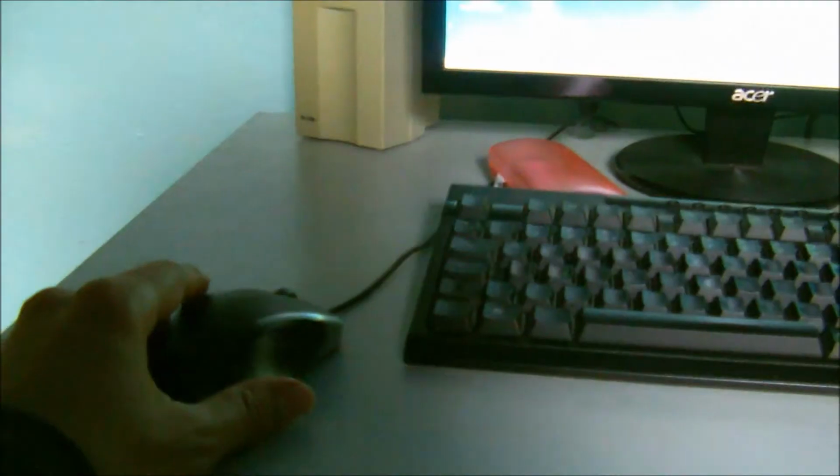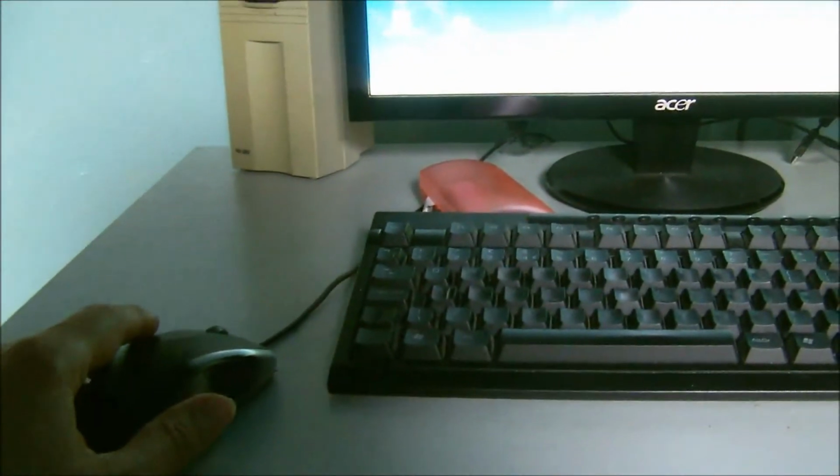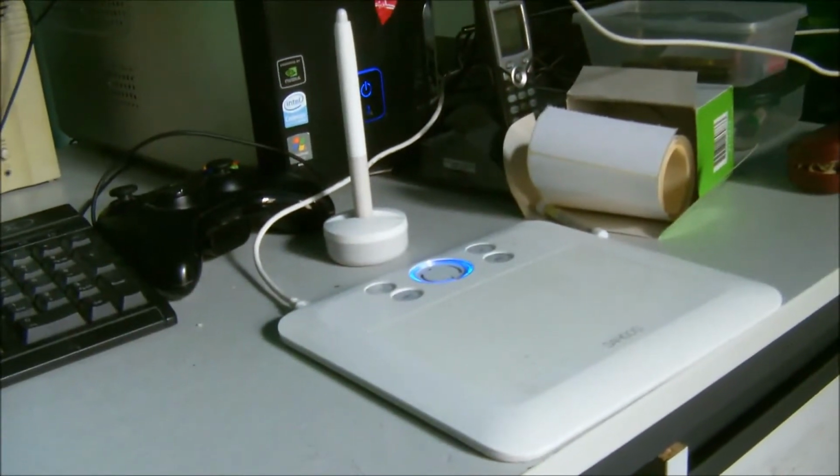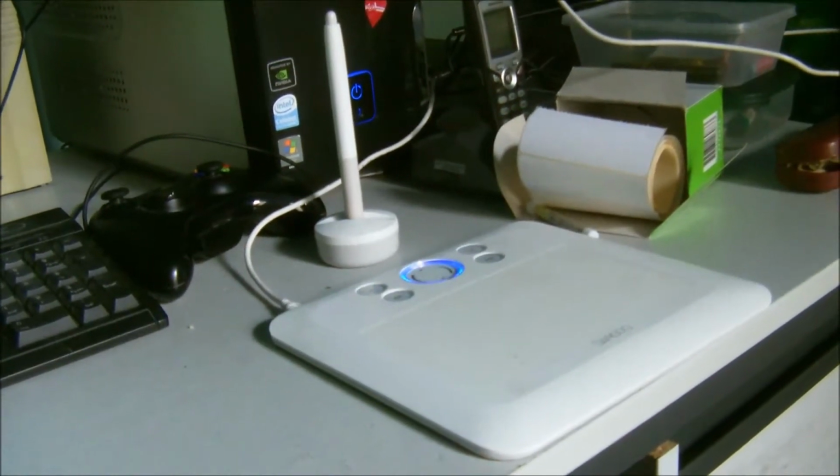I'm not actually very keen on mice because I feel like you're drawing with a boulder, and you can change the sensitivity, but basically no, they're not very good. I'm not left-handed, by the way. There are of course other pointing devices such as this thing, and actually I find that quite pleasant to use.